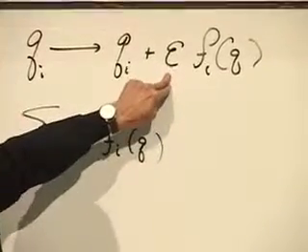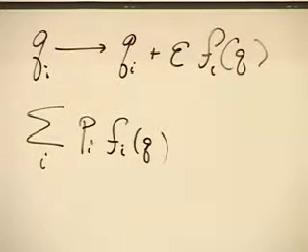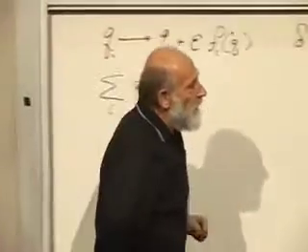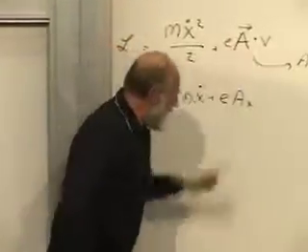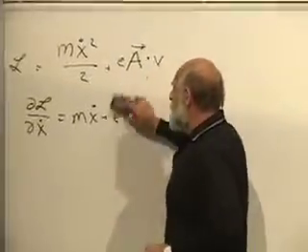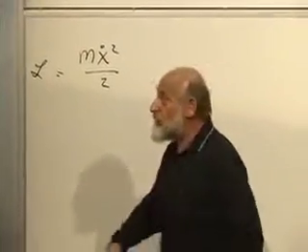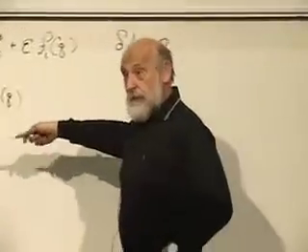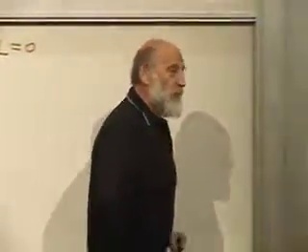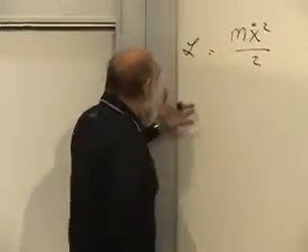You can neglect the epsilon there, just f sub I of q. And that's the conserved quantity which is conserved as a consequence of the symmetry. Now, in some cases, as I said, let's forget this over here. In some cases, it may correspond to one of the other definitions of momentum. Sometimes this is called a conserved charge, for reasons that will become clear. But let's just call it the conserved quantity.